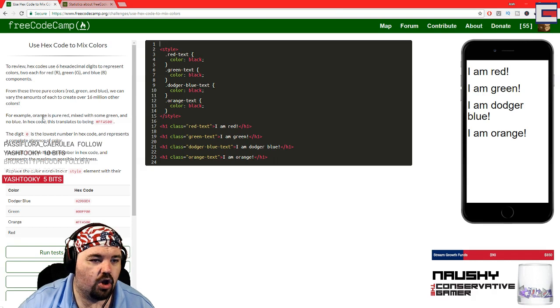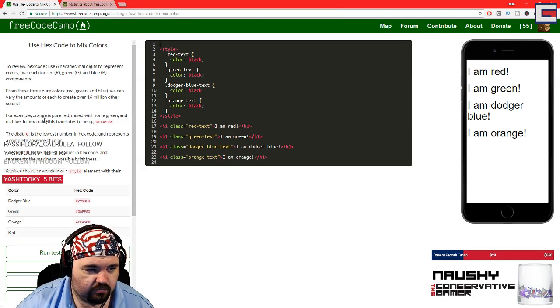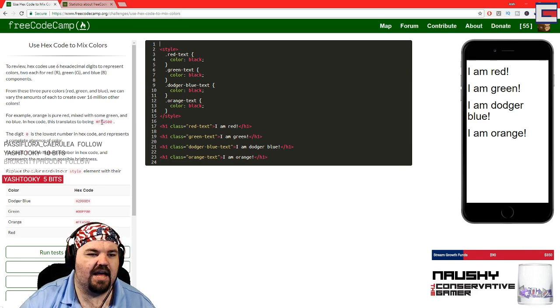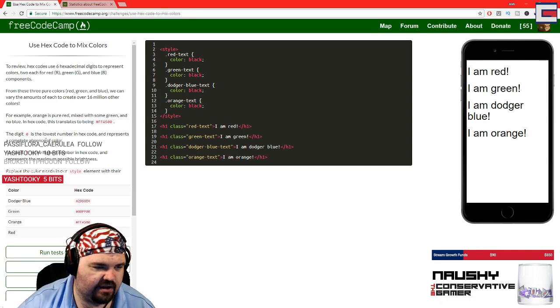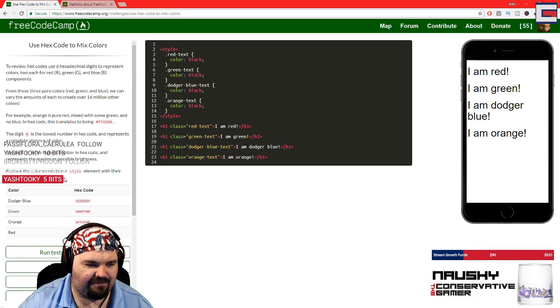For example, orange is pure red mixed with some green and no blue. So the hex code will be FF, which is the max value of red, A5, which is some green, and 00 for no blue. The lowest digit is 0, and the highest digit is F.